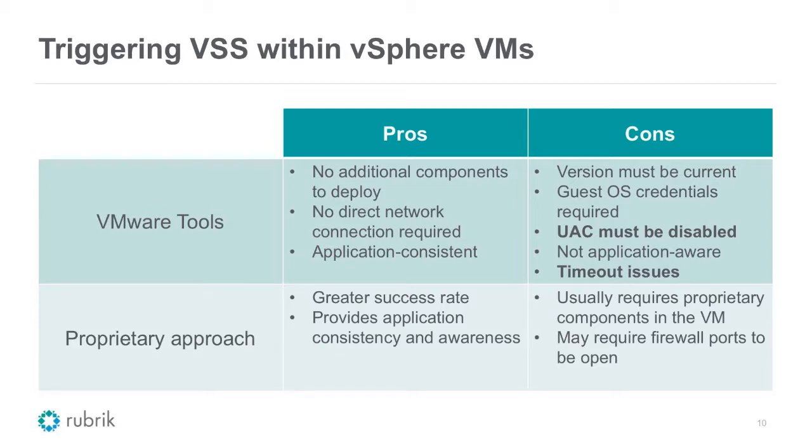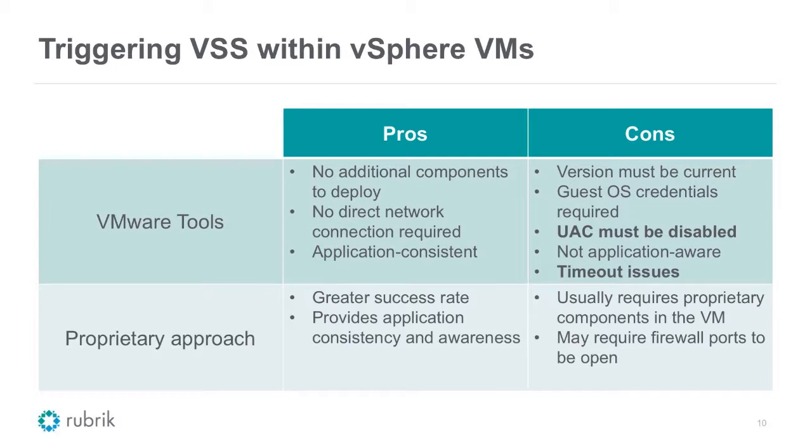Basically, the pros are that usually they are installed within virtual machines, so they are there. There's nothing more to deploy. It does not require a direct connection between the backup software and the virtual machines, because the VIX API can be leveraged. And it can do some application-consistent snapshots. But there are some disadvantages with this.